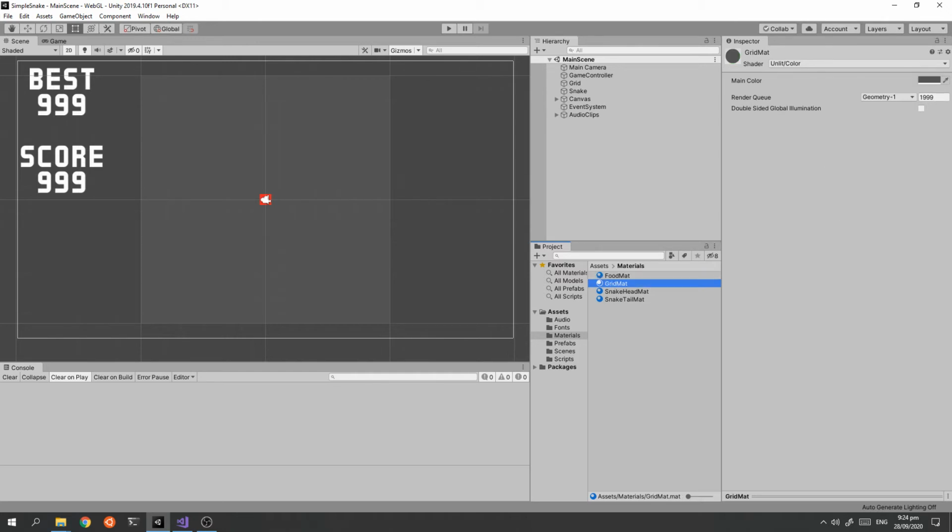If we have a look, the grid is set to 1999, whereas the food is set at 2001, so that'll be in front of the grid. The snake tails are at 2000, and the head is at 2002. So it would go grid, then tails, then food, and then head in terms of the order in which things are rendered. All of these are the same kind of unlit color shader, so each has just got a solid color.